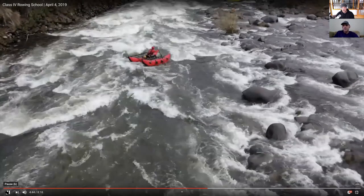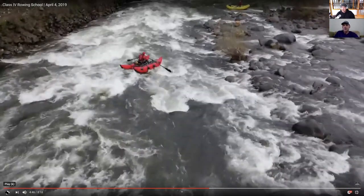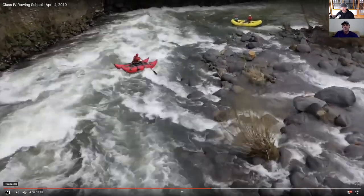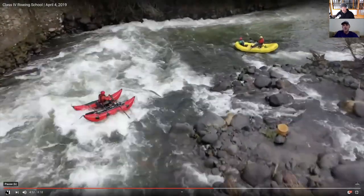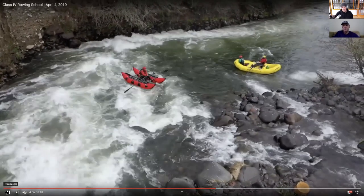In terms of position, this is a different one, right? He could be more right. We could definitely be running the edge of this, but he's not having to work that hard because he's already pretty far right. And that wave helps him right there, the way he hits it. Yep, it slows him down and sends him that way.